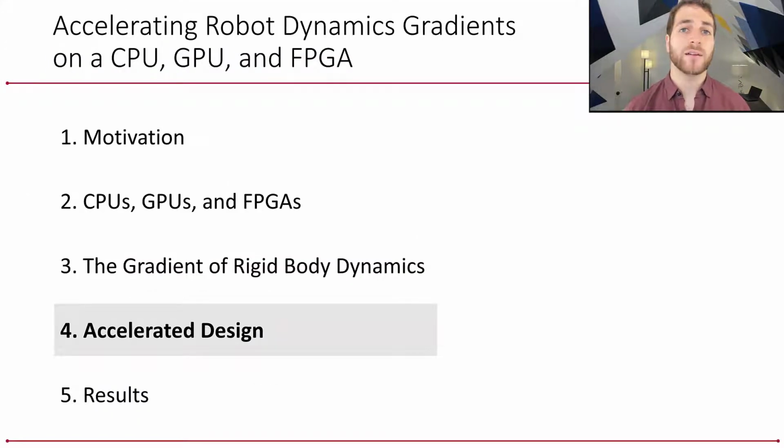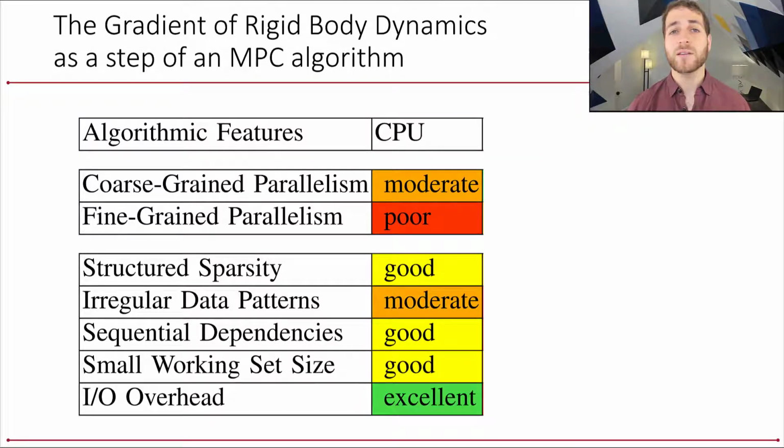So now that we know the high-level algorithmic features and structure of the algorithm, let's consider how we use this to influence our designs. I'll talk about the CPU, GPU, and FPGA designs in brief here, but defer to the paper for a more detailed discussion. With regards to the CPU, we find that the CPU is actually relatively well suited for many of these algorithmic features outside of that large-scale parallelism, as most CPUs only have 4 or 8 cores instead of the n we would need for all the points along the trajectory. Therefore, we can pretty much just simply implement the algorithm as is and leverage existing libraries like the Eigen library for efficient fine-grained parallelism on the matrix math.